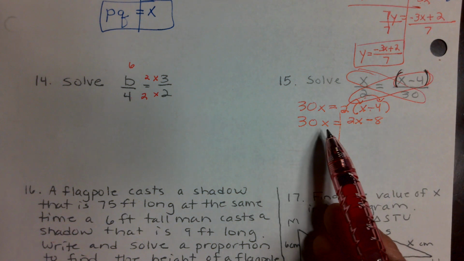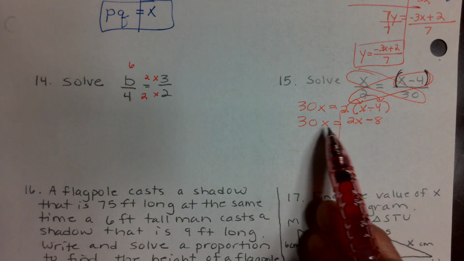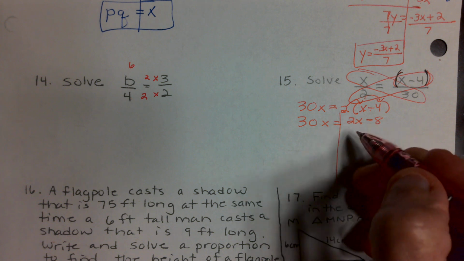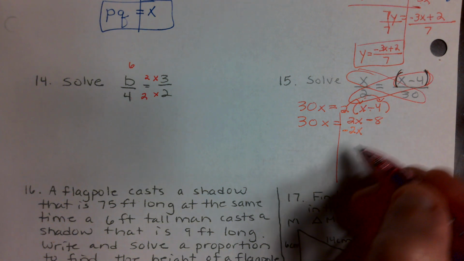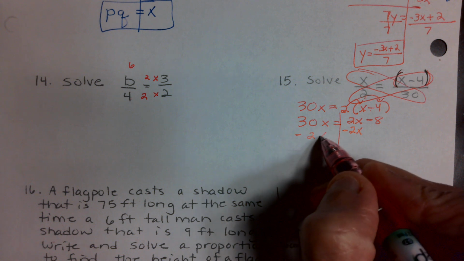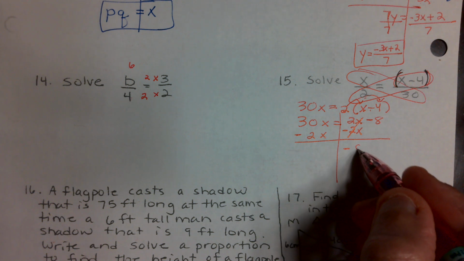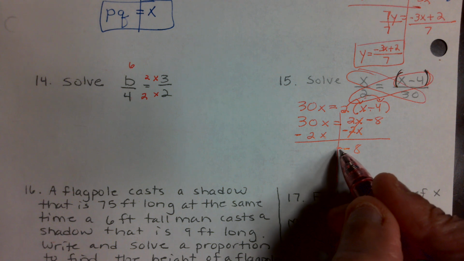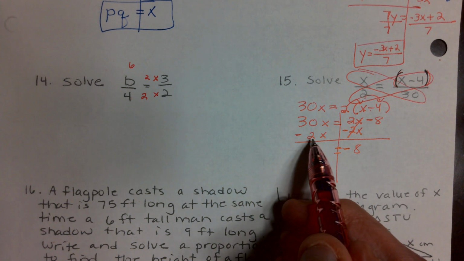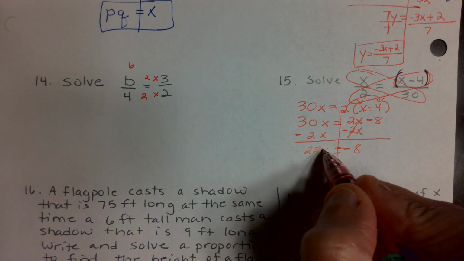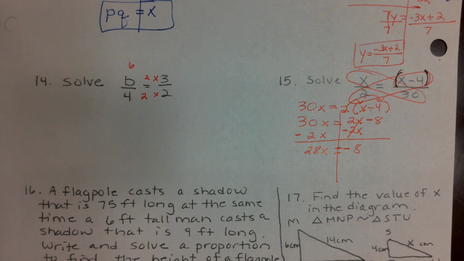I just have to solve. But again, look at this. I've got variables on both sides. So I've got the 30x and I got a 2x. So I'm going to move this term, the smallest one, the whole 2x, over here with this term. That way 2x minus 2x is 0. And I'm left with just the negative 8 over there. Don't forget the negative. And over here I have 30x minus 2x equals 28x. Remember, the x's don't drop off unless you have the exact same number in the front.